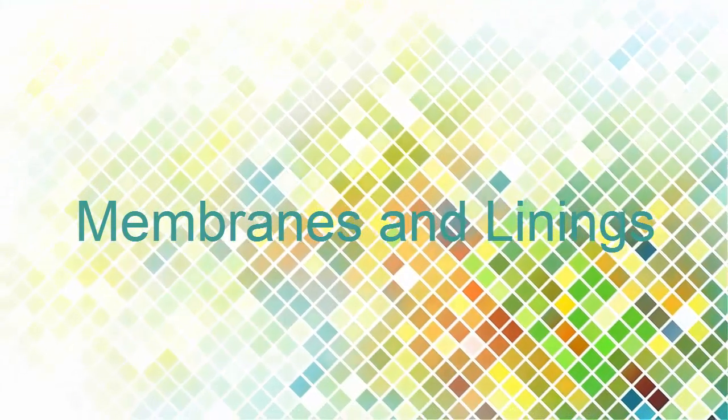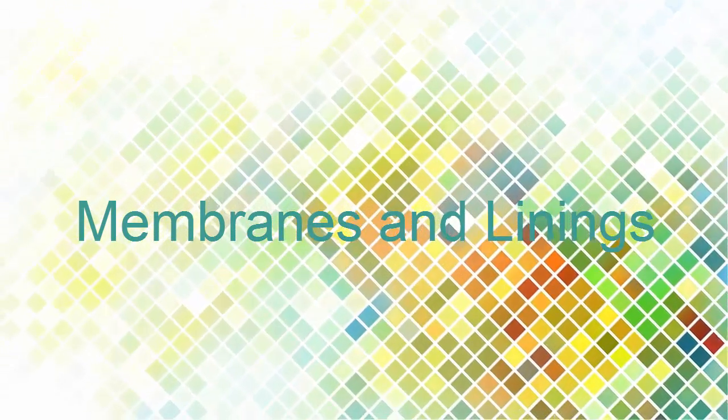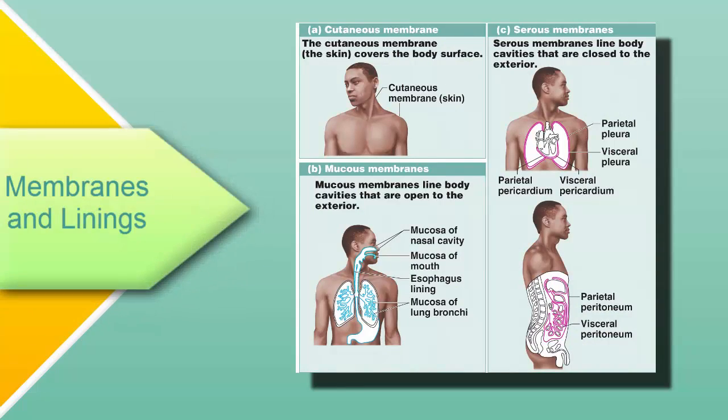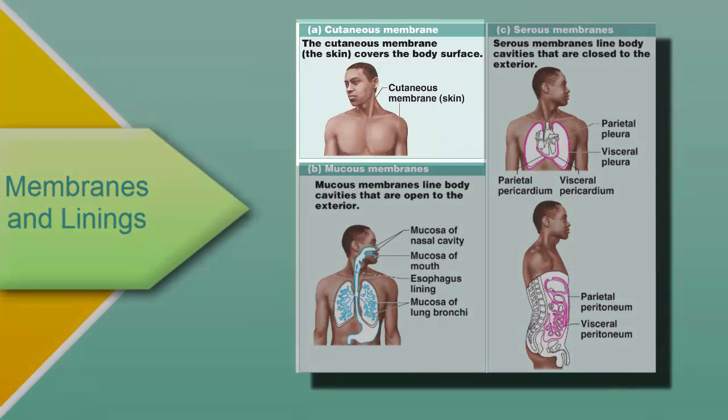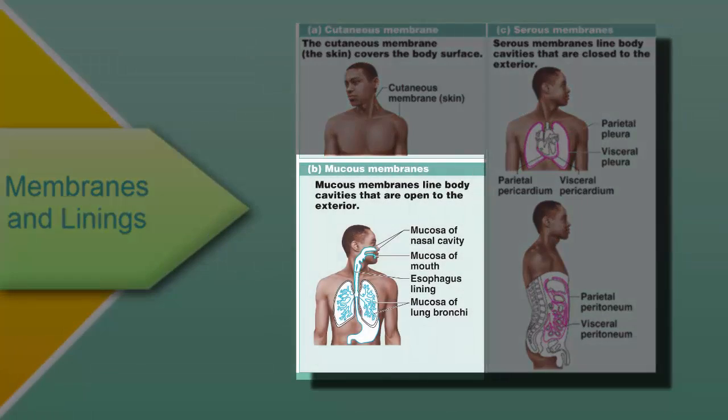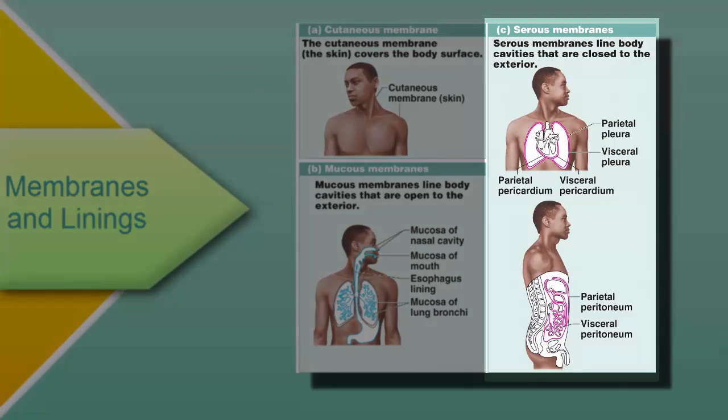The last topic for this video is the membranes and the linings, which we began our discussion of in Chapter 1. Tissue repair will be covered in the next chapter, Chapter 5, with the integumentary system. So the three types of linings in the body are the cutaneous or skin, the mucosa, and the serosa. The serous membranes, also known as serosa, are moist membranes found in the closed ventral cavities, which we will study with their respective organ systems. It's a simple squamous epithelium resting on a loose connective tissue.